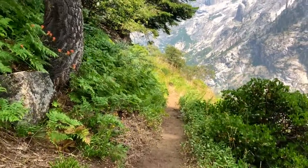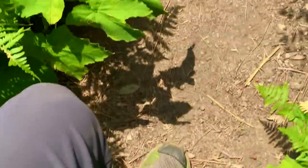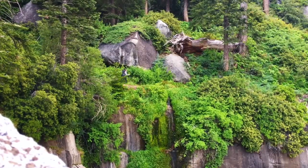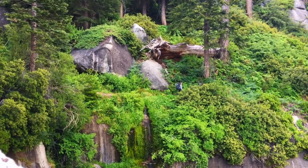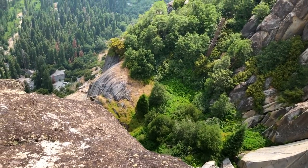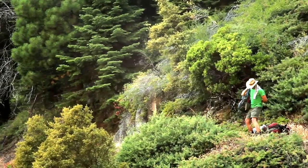I have hiked the High Sierra Trail 4 times from start to finish, and I used pictures from all those trips throughout this film. The first time I went with Daniel, you'll see him usually wearing a green shirt. The other 3 times I hiked it solo. The trip with Daniel was also our first backpacking trip into the mountains, and we brought way too much stuff. Our packs weighed about 65 pounds each.